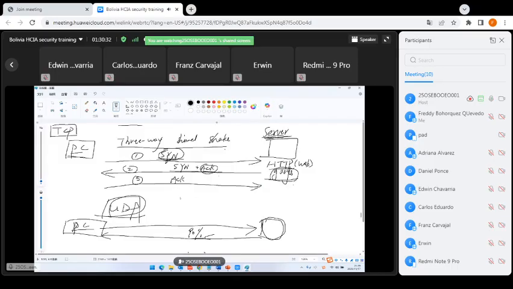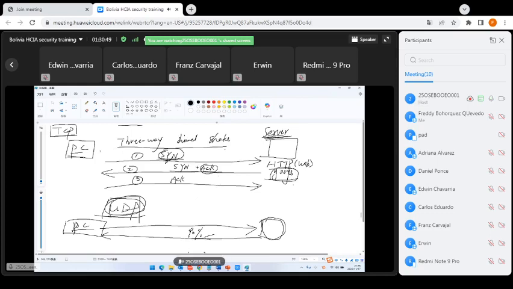Before the break, I introduced the TCP and the UDP, which are transport layer 4 protocols. TCP is a reliable connection. Why?